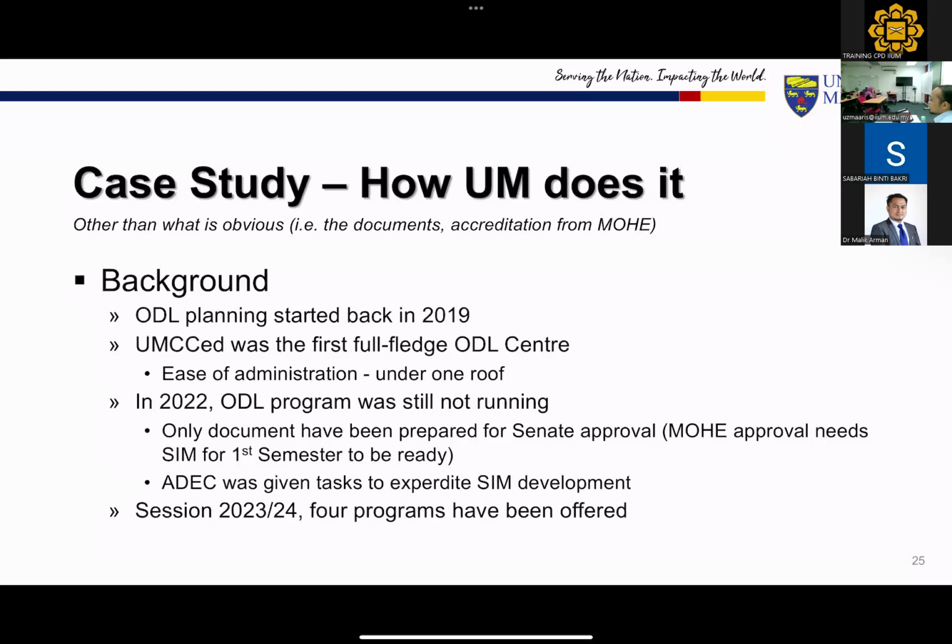Initially it should have been developed by UMCSAT, but at that point we had been successful in developing more than 28 courses for micro-credential. So we were given the go-ahead to now do ODL. We just took the banner, completed everything, and then in 2023, 2024, the first 4 programs were offered. But again, originally it was just for us to develop the content, not everything else. So there's no marketing, there's no this, there's no that. That's why even though we have 4 programs, we only have 20 students registering for our ODL program.